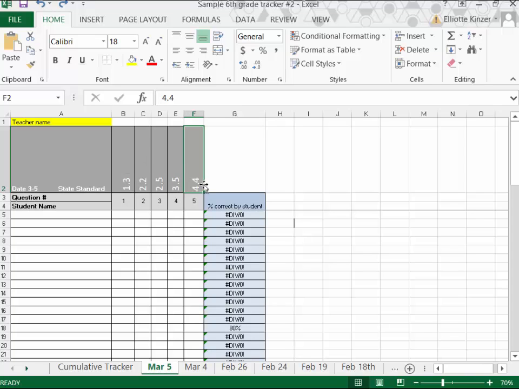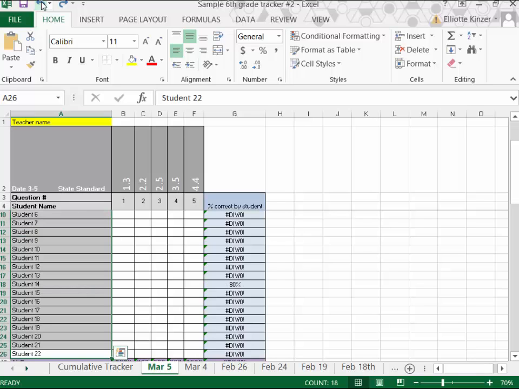Now I've put a shortened version here of the 6th grade SPIs. I understand what they mean, and it'll help me go a little quicker as I fill out this template. Also in this template, we will put our students' names for this particular class. You can do all of your classes as one group or each class as its own group.